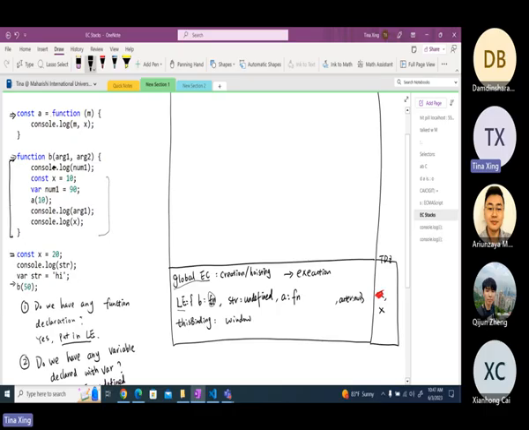Then we do this line, const x equals 20. What do we do? We remove it from here, okay? Then we do x equals 20 and add it in the lexical environment, understand? And then here, we console.log str. Actually, log is a method in the console object, so it should draw a function execution context. We just go simple, we just print, okay?